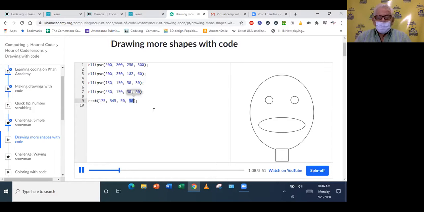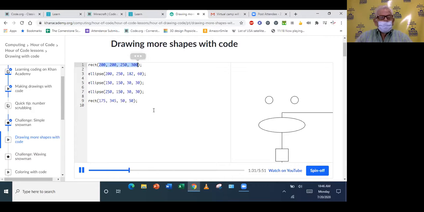But the parameters don't work quite the same way as they do for ellipses. Let me show you what I mean by turning this human face into a robot face, which means turning all these ellipses into rectangles. I will start with the top one and just type rect instead of ellipse, keeping the numbers the same. Whoa, okay, the rectangle is halfway down the page, even though it had the same parameters as the ellipse. Why is that? Well, the x and y parameters of the rect function actually control the upper left corner of the rectangle, not the center. So this rectangle now starts at what used to be the center of the face.